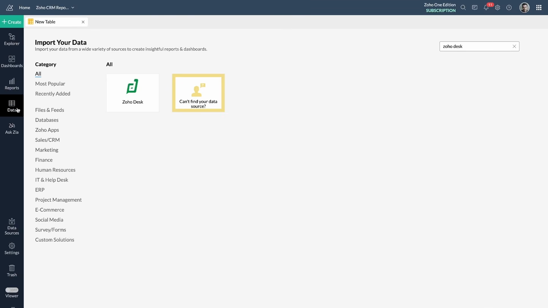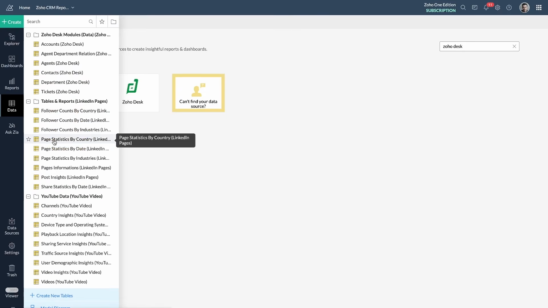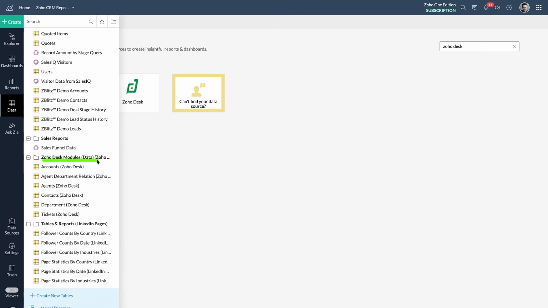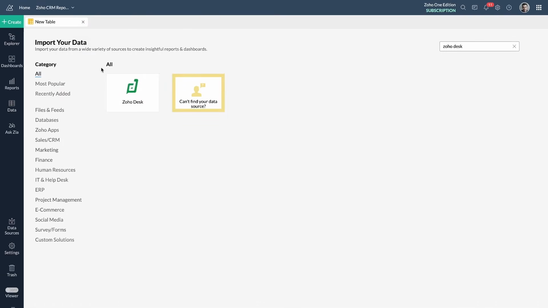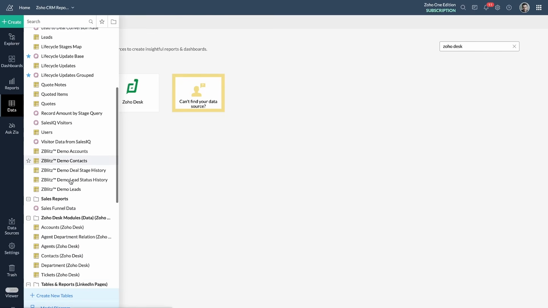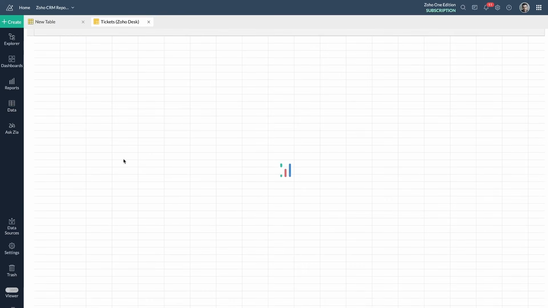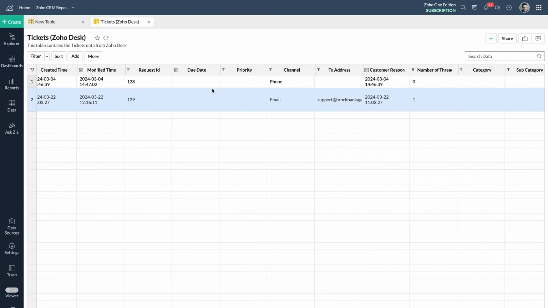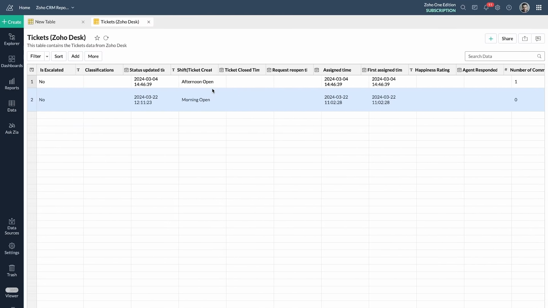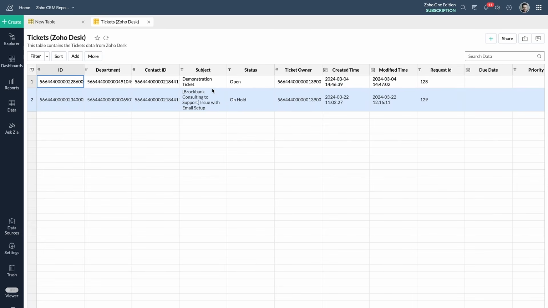Then from there, you have data, right? If you think of an application like a spreadsheet with multiple tabs, each tab would represent a table, a data table, like we're seeing here. So if I go over to Zoho Desk modules, you see how every module is a different table. If we look at the raw data here, let's go into data, and then I go over to Zoho Desk and go into tickets. You can see the different tickets I have here in its raw data, which is very helpful for creating query tables from the ground up.